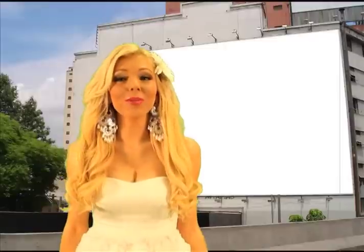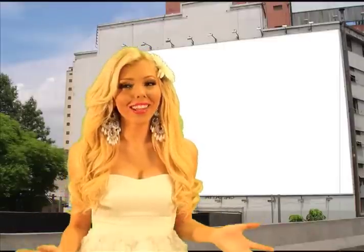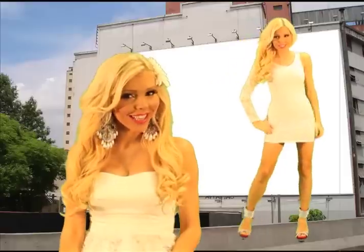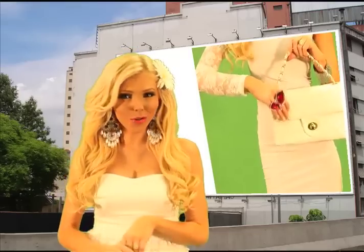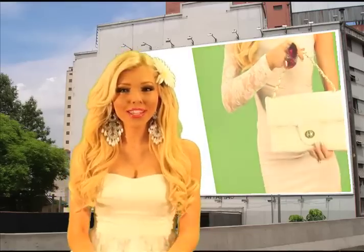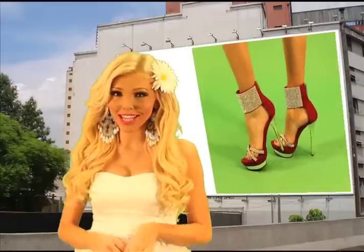We're jumping right into our fourth and final outfit, and this is a great club dress. The lace is very romantic and sexy at the same time. We have a sexy handbag as well — definitely Chanel inspired, and this one can also be a clutch or a shoulder bag. Make sure your pedicure is in check because these heels are going to be grabbing a lot of attention.